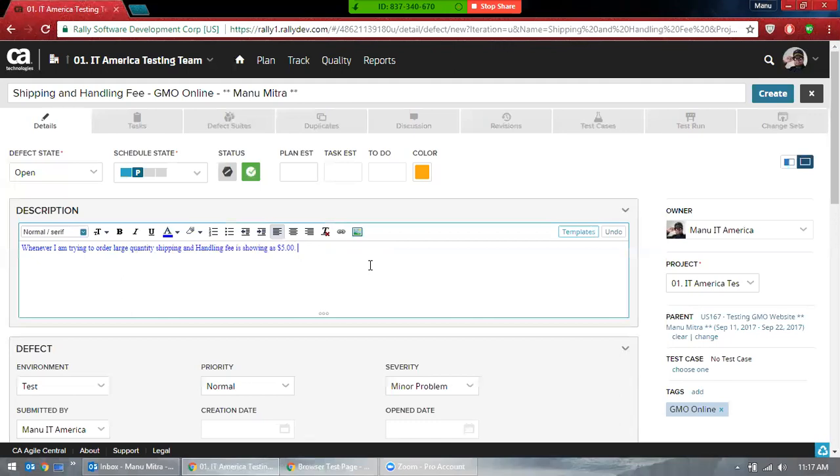Otherwise, they will ignore it. If they don't understand, they'll ignore it, and this will get to your boss, and the boss says why it is not fixed, what's the problem, and that's really not a good thing to happen. So what you want to do is, for more information, please, and we'll just attach it.